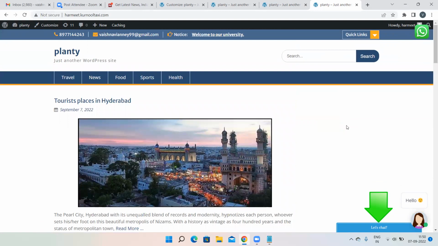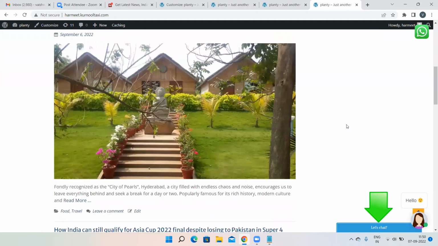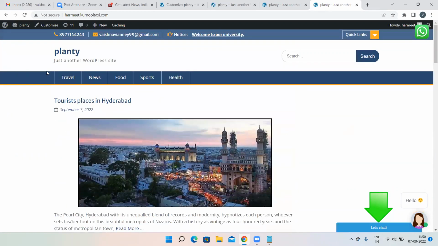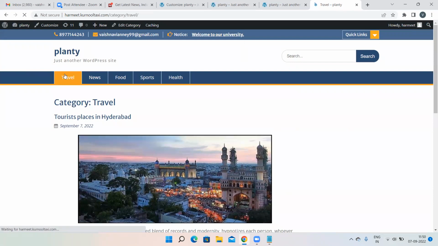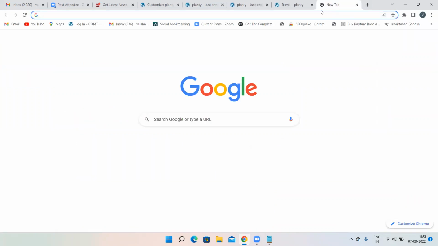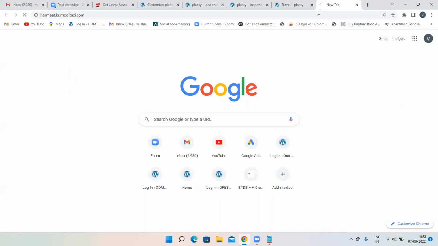Is there any other problem or everything is perfect? If you observe properly, then you will understand. The moment my website gets loaded, all the blogs, irrespective of the categories, are appearing. But when I click on travel, only travel related blogs are appearing. Don't you think directly it should be redirected to the travel page of our website or travel category? Like when the website gets loaded, something else is appearing, and when I click on travel, something else is appearing.